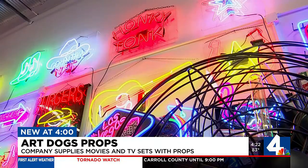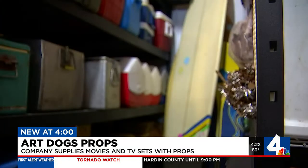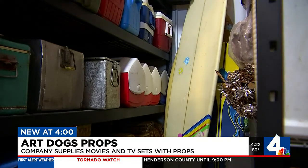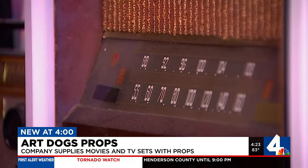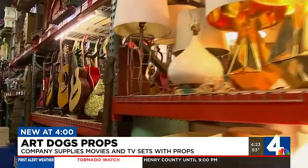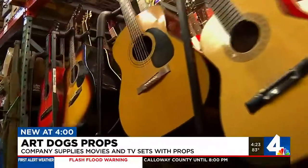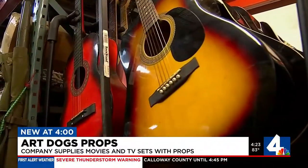There is a wow factor when people come in, especially the neon. It's all for production and not for the public, all for rent and not for sale. TV scenes that call for surfboards dial Hawaii 5-0. Video may have killed the radio, just not here. To survive on the shelves here, inventory must move in and out — it has to earn its keep and be worthy of keeping if it goes out regularly and is in demand.